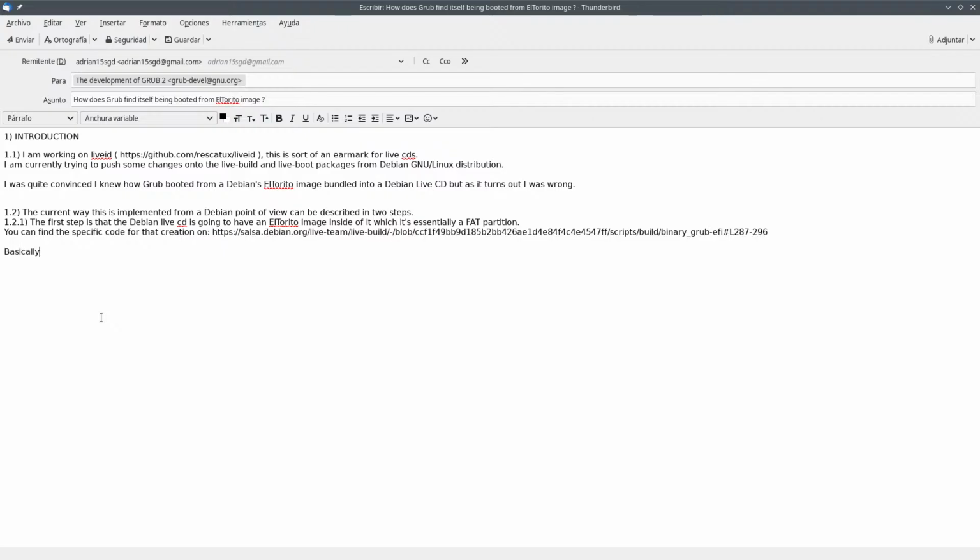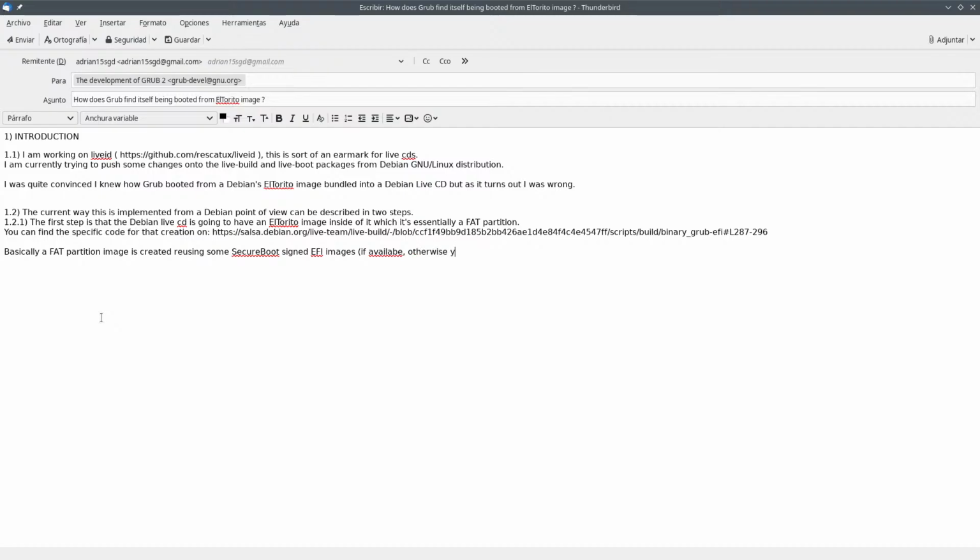Basically, a FAT partition image is created reusing some secure boot signed EFI image if available.